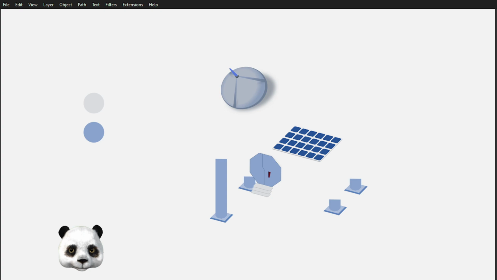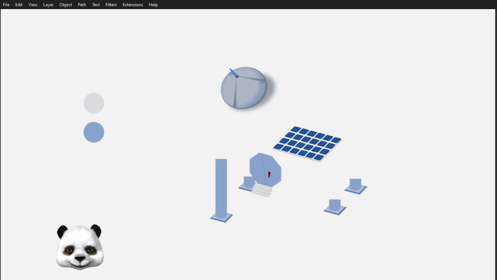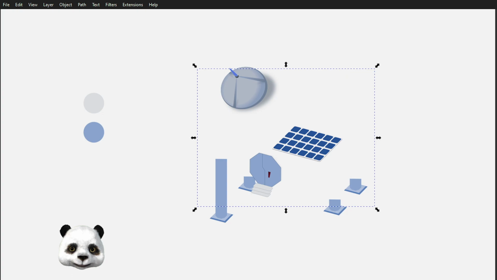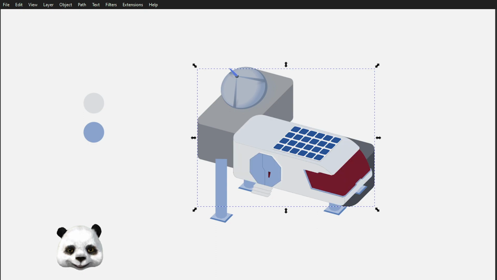Oh, we do still have the original, which looks something like this. I don't think we need the originals anymore either. I'm happy with what we have right now. Maybe I'll leave them in there so you guys can have the base shapes, although they might differ from what we have right now. Let's see, the top level is more or less the same, and the floor level, yeah, it suffered a few modifications, but it's kind of more or less the same shape.